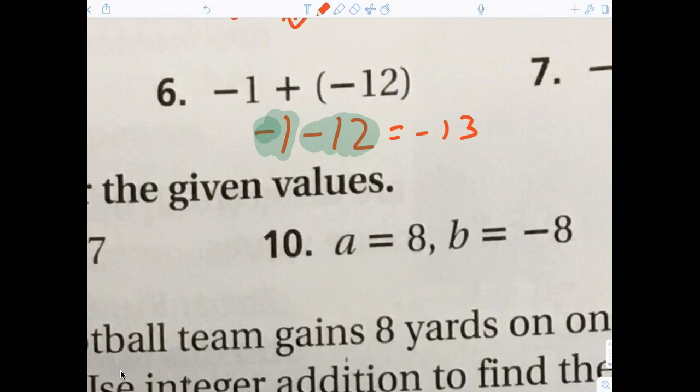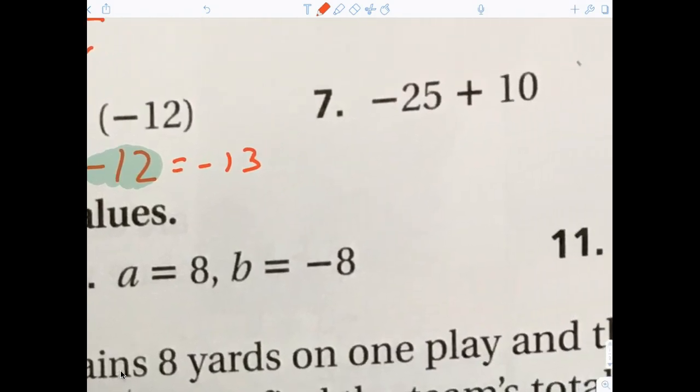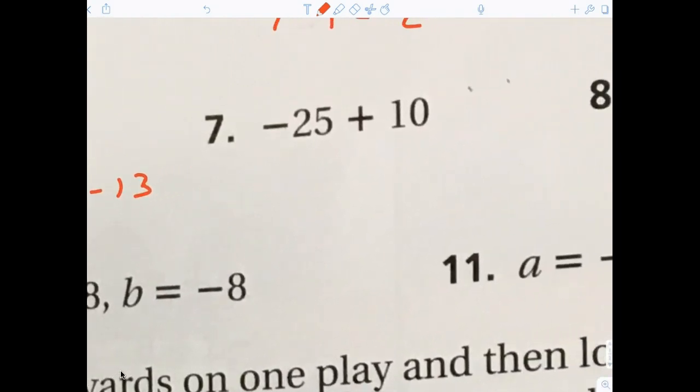All right? A negative means you owe. A positive means you have. And again, listen to what I'm telling you because it's super important. You should be able to look at the numbers and understand whether you're adding them or subtracting them. So basically the rule is what? If you have different signs, you subtract them. If you have the same sign, you do what? You add them. But I don't want to teach it to you that way.